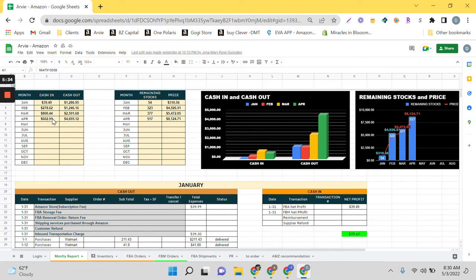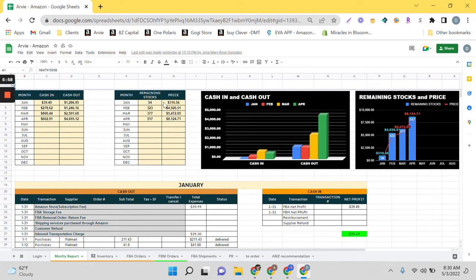Still, you can see this account we still invested like 4,600. So we expect the sales to come in on May. That's why I want to make sure that you understand how arbitrage works.